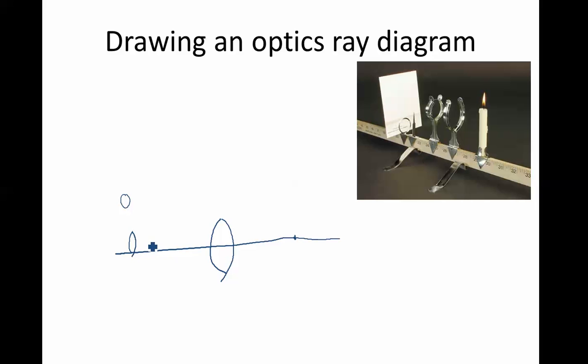Now, we need to do three rays to be able to find out our focal point. Ray one is going to go from the tip of our candle, tip of my flame. Ray one is going to go right through the very middle of our lens. I'm going to do this as best I can. Now, we already know where our image is on our meter stick. That just gave me the height of our image. This is how tall the image is. You could call this the magnification. Ray one goes from any point through the very middle, and it gives us how tall the image is.